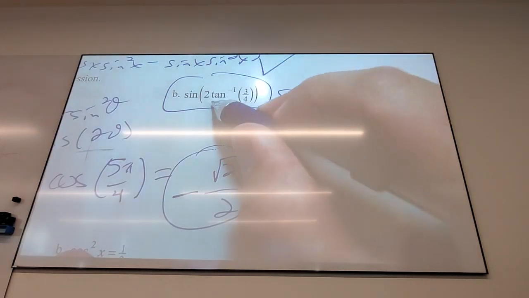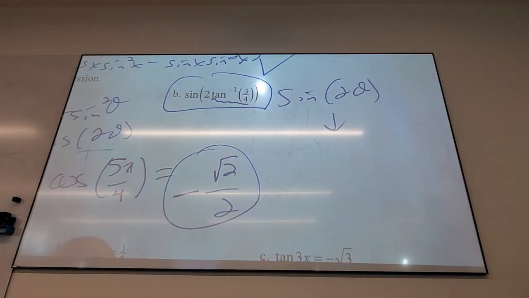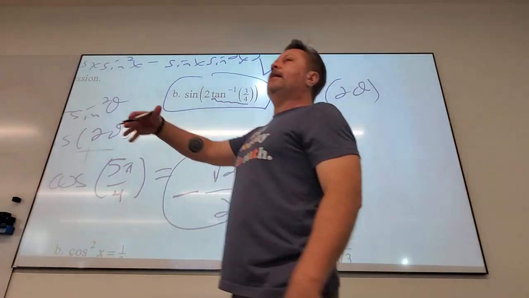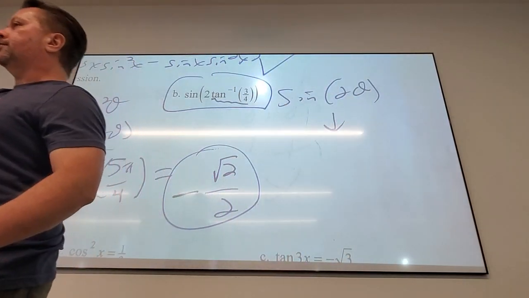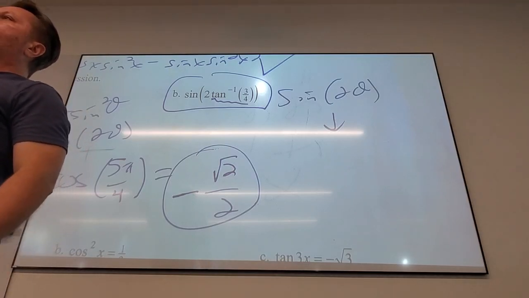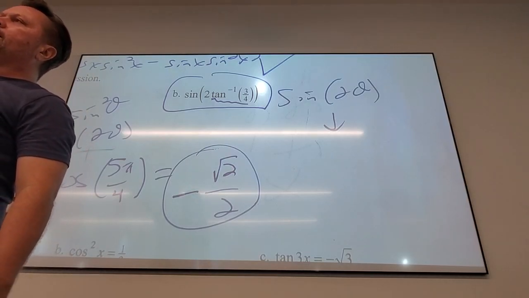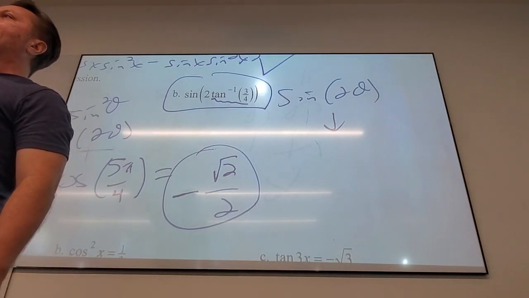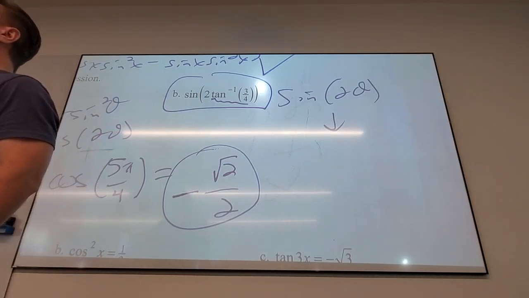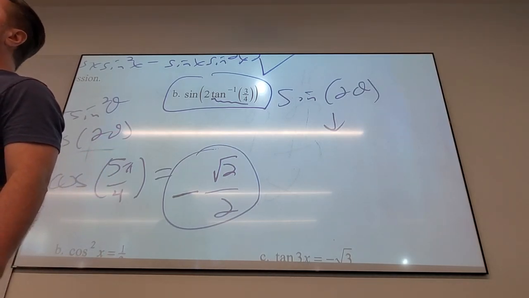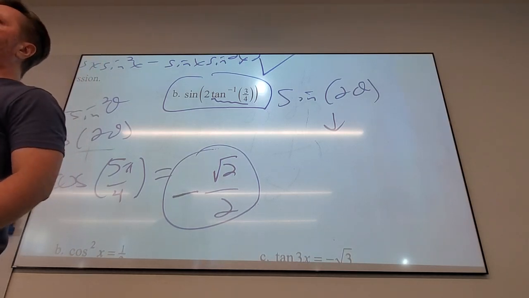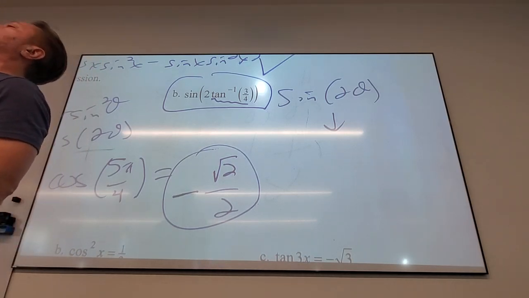Physically, what's an inverse tangent? It's an angle. So if I had sine of inverse tangent, I could draw the triangle, I can get the sides, I could answer the question. But is this question asking about inverse tangent 3/4? Is it talking about that angle? No, it's talking about twice that angle. So if I draw the triangle for that, that has nothing to do directly with this question because it wants to know twice the angle. I'm like, God damn you, question.